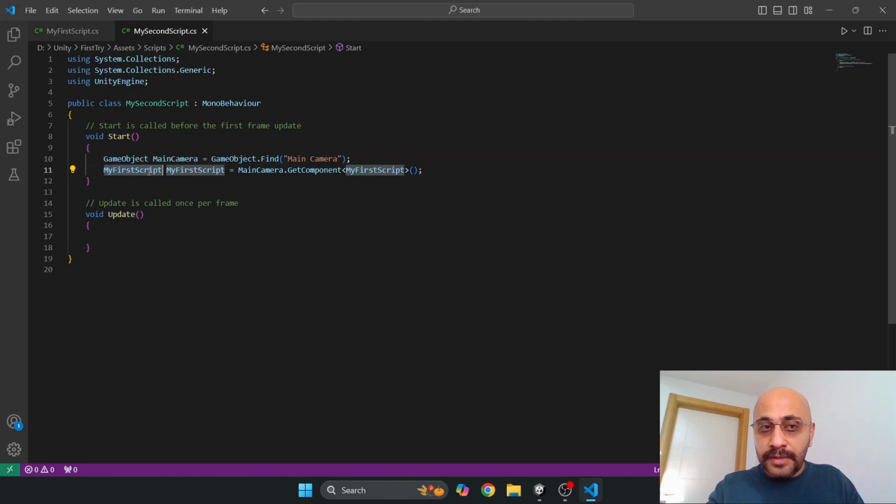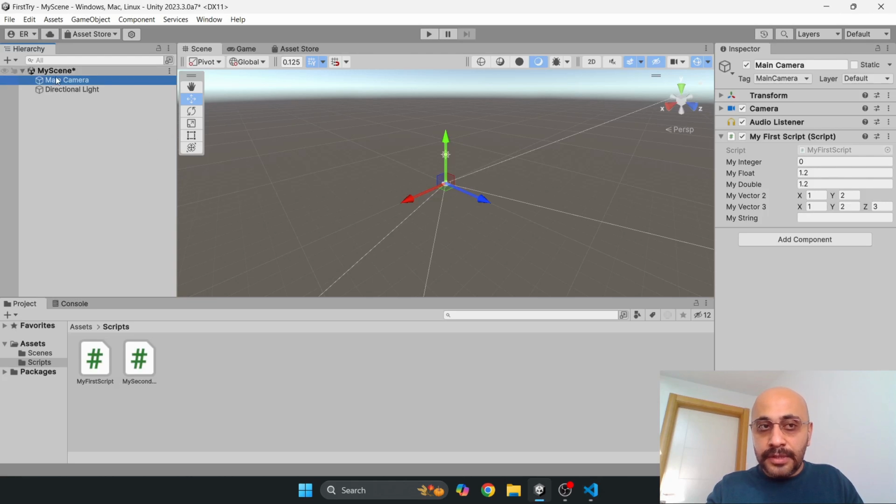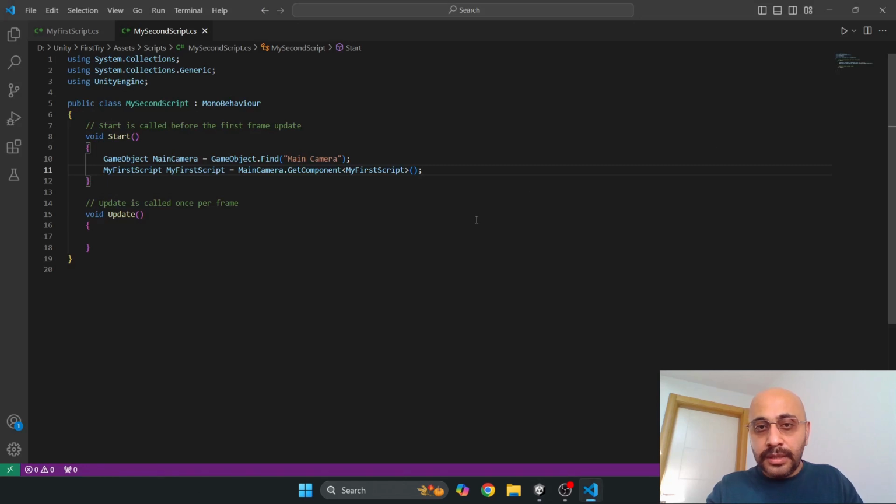You can understand that this one is the type, this one is the name, this one is the name of the component. In practice, these two names, this one and this one, must match exactly. And you can give it any name you want, but in order to avoid confusion, just give the name that it has in here. Cool. We just took the second step. The first step was finding the game object. The second step was finding the script of that game object.